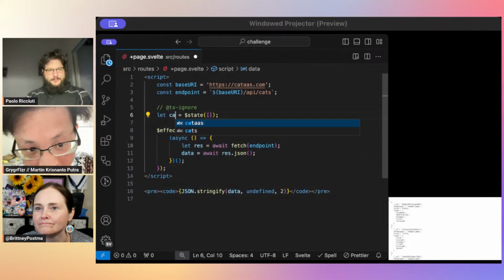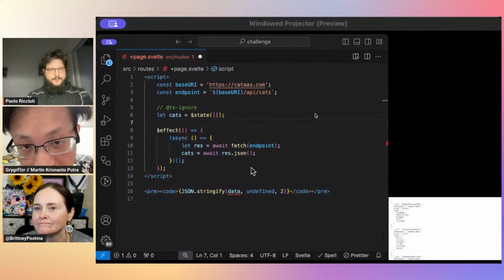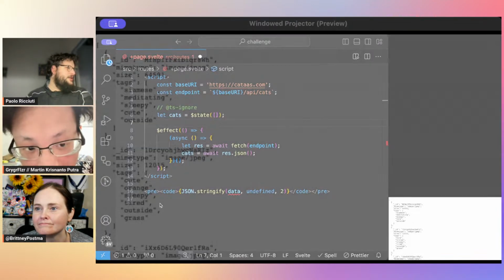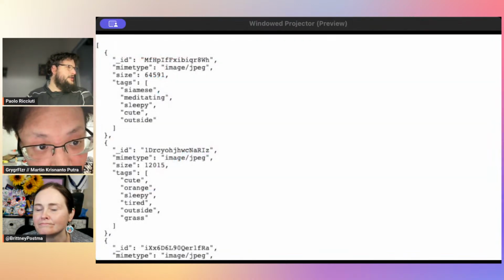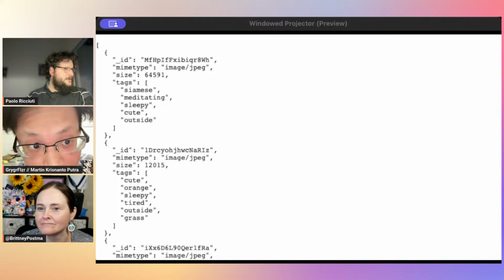Okay, so cats. What is the shape? Let's go back. Zoom in. Underscore ID is a string.